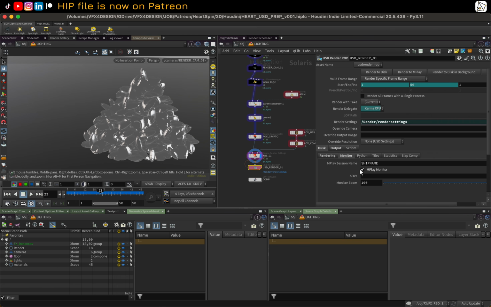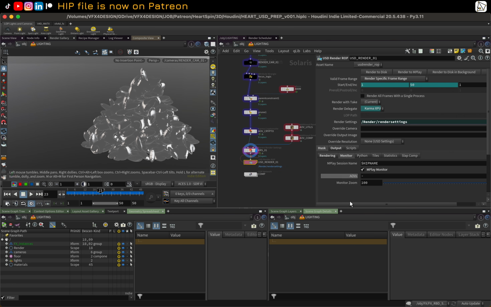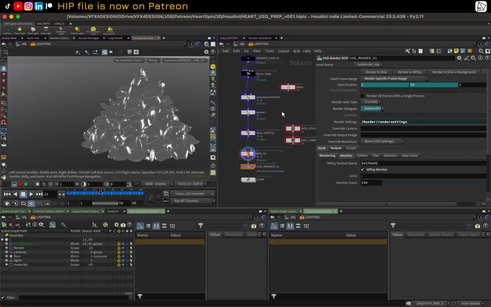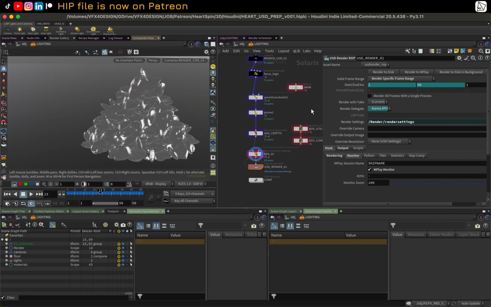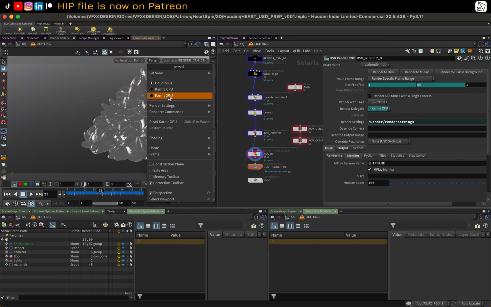And if you enable mplay monitor when you render to disk or render to background, it will bring up the render in mplay as it renders on disk. It will show you that as well, which you might like to do. Sometimes I do that, sometimes I don't. I feel the performance is going to be a little more optimized if you don't show this in mplay.